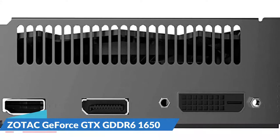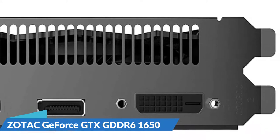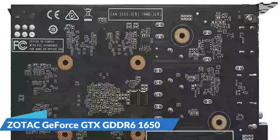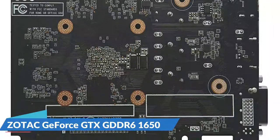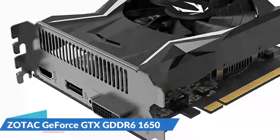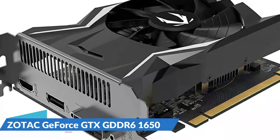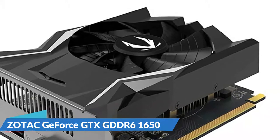The acute GPU shortage has changed the way graphics cards are valued. To play even modest 1080p games, you must either buy a GPU or obtain an AMD APU. This is about as cheap as it gets if you go the GPU route. The single fan on this card works hard most of the time when gaming to keep temperatures under control, so if you don't use headphones or a loud sound system, expect to get used to the noise.